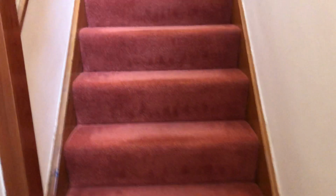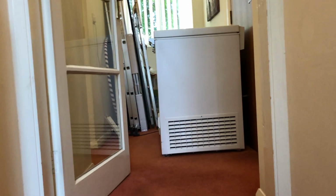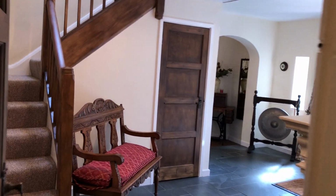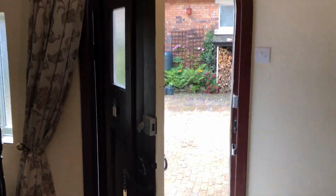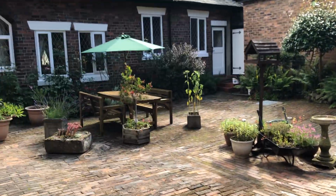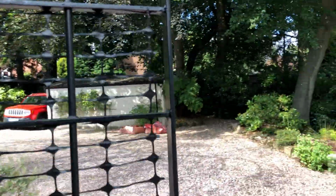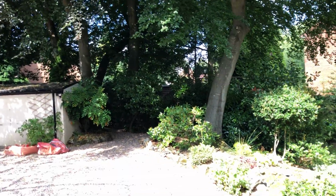Okay, I'm going to take us back upstairs, and we're going to go through now from the front of the property to see the annex, which is attached to the property and gives such a lot of opportunities for different uses. So we're going back through the front door, which is one of my favourite features of this property, into the courtyard, and I'm being blessed with a lovely day today as well to do this. Back through the gates, and you can see the driveway again there, and all these beautiful trees of some age as well.